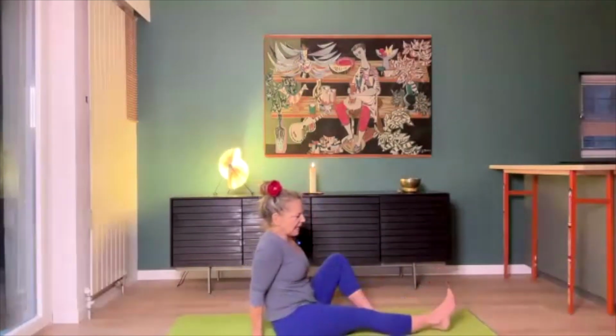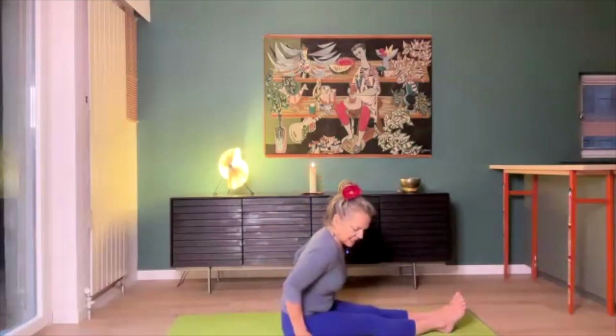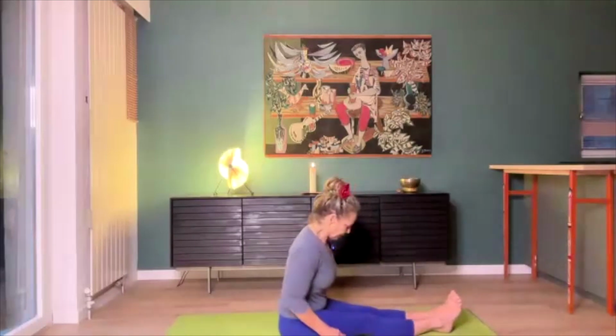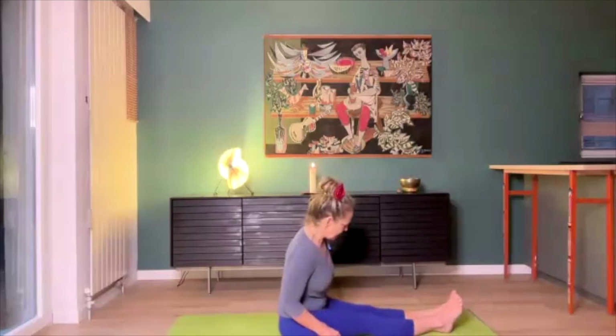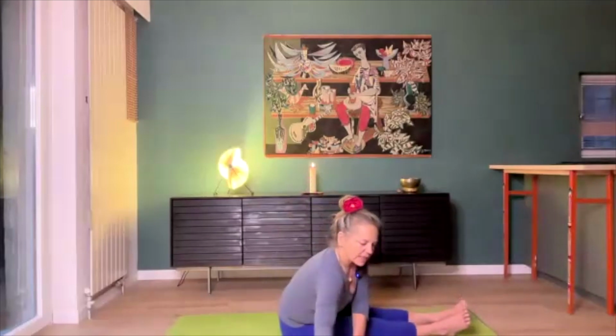Bring your legs out in front of you. And then gently release the flesh here. Your buttocks, the gentle internal rotation of the thighs. You could also slightly elevate your hips if that felt best by using a little cushion.